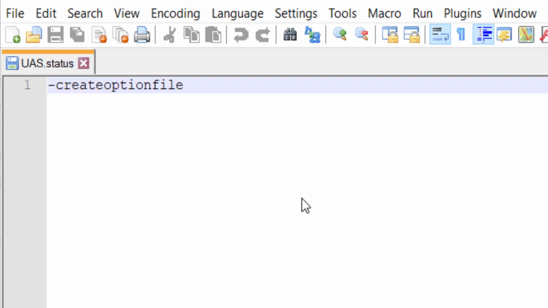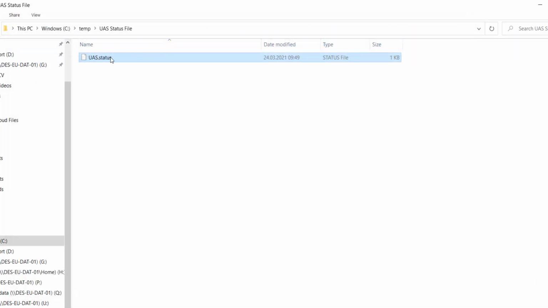You can of course also directly create the final solution that we will have, and this will then have in our case an entry called -compression, and then in quotation marks it will be on. You could save it already this way and then save it in the necessary bin folder. But in our case, we want to start by generating a full UAS.status file, and therefore please generate this file. Then we will take this file and copy it into UASMaster, or also when you want to add other parameters in the Trimble Business Center aerial photogrammetric part, into their bin folder.